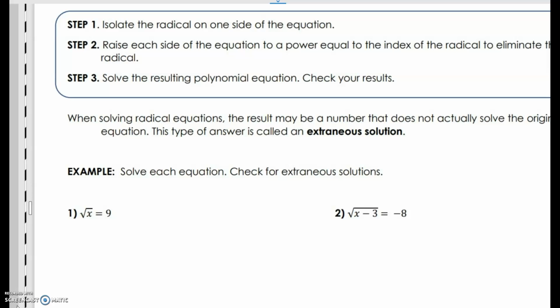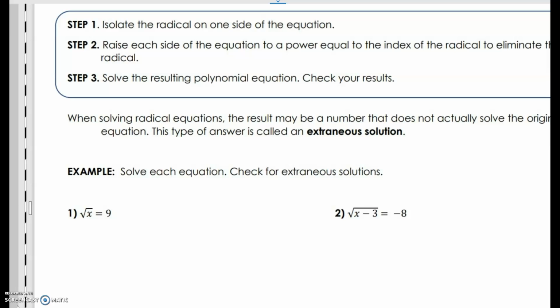We do have 3 steps that we try to complete as we're solving radical equations. Step number 1, we want to make sure that the radical is isolated. It's kind of like an absolute value. You want to isolate it before you try to get rid of the radical. Step number 2, to get rid of it, you're going to raise both sides to the same power. So if it's a square root, you will square both sides. If it is a cube root, you will cube both sides, and so on. And then step number 3, solve the resulting polynomial equation. So once we do that last step, we're going to get rid of the radical symbol, and then we just need to keep solving like a traditional algebraic equation.